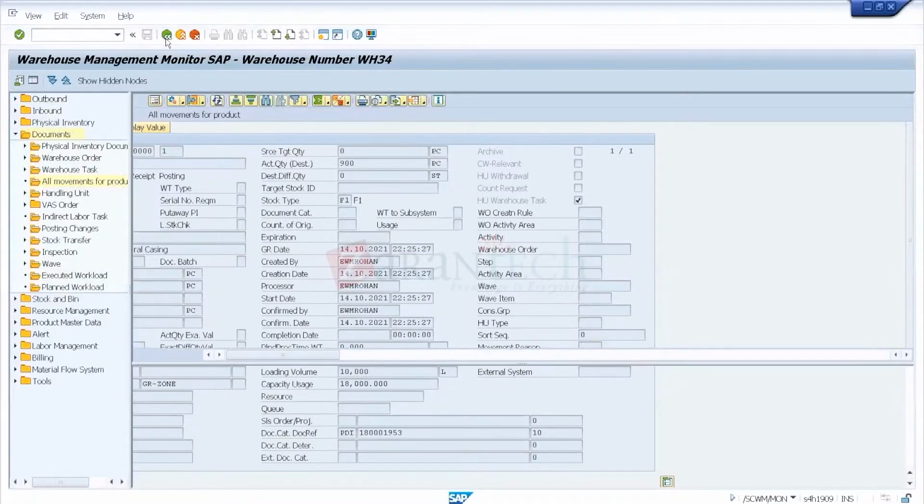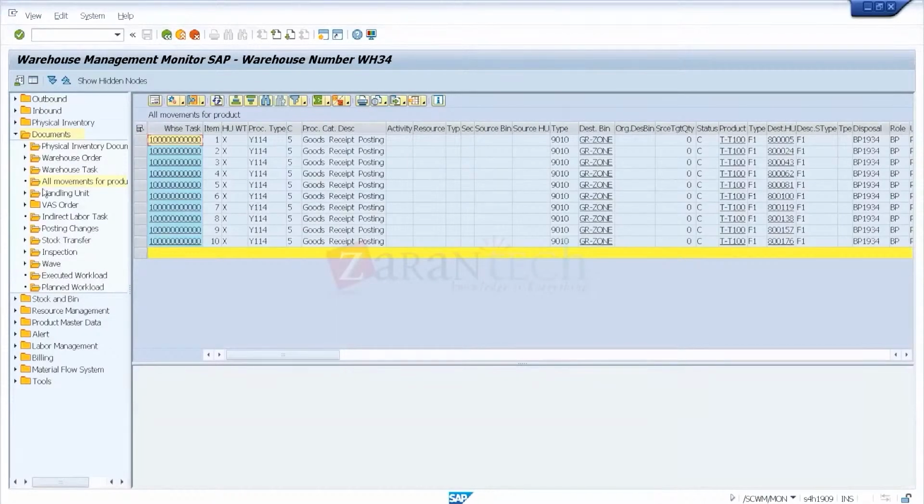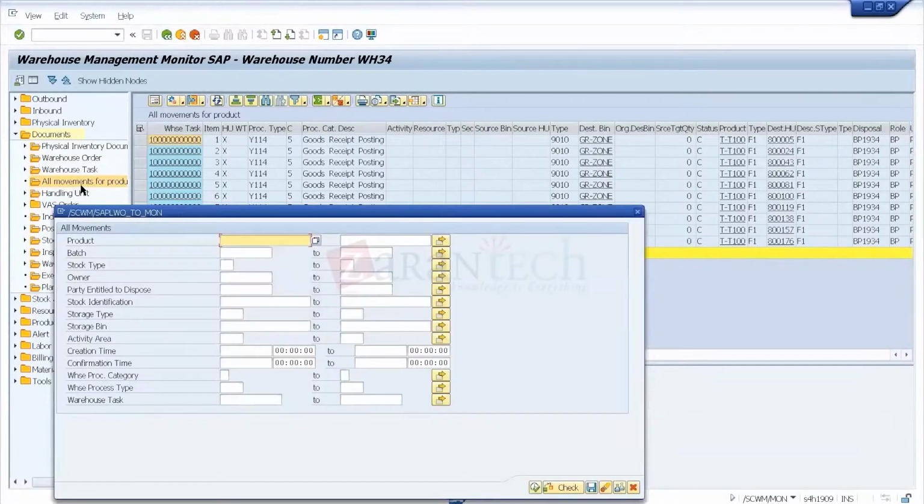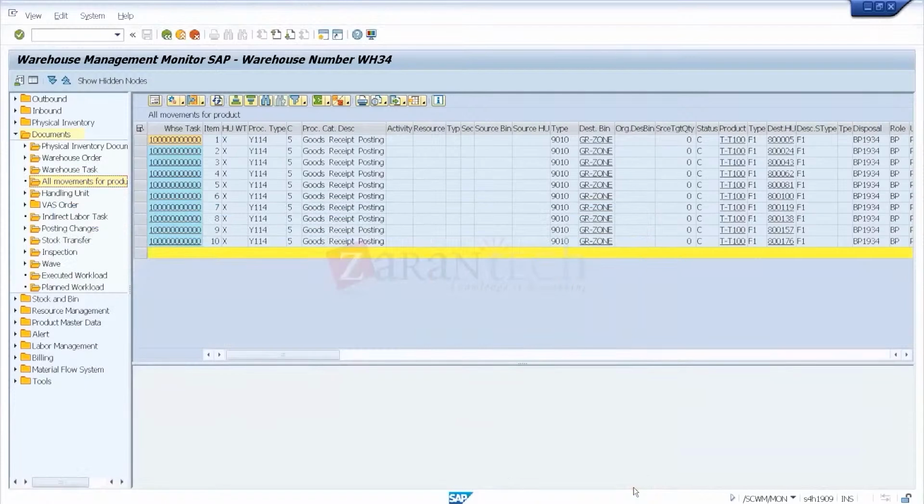This is the only document that was posted for a warehouse. But going forward, as we create a lot of documents, if you want to check what the transactions are, how many picks were created, how many picking tasks or putaway tasks there are, we'll use these categories and search them. Then you can also search based on handling unit, batches, all stock attributes, serial numbers. You can use them and search all the documents: physical inventory documents, VAS, transfer posting, inspection document, waves. Every document you can search here.